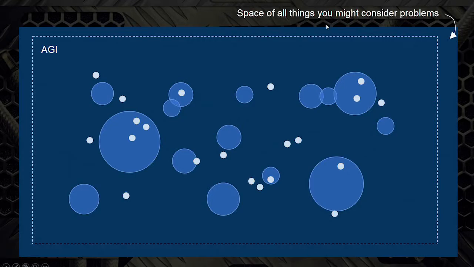So what's AGI? What's artificial general intelligence? Well, I like to think of AGI as being a box that sort of surrounds this whole space. It's almost a hypothetical concept of an AI that could solve any problem. It could take on any problem and craft a solution to that problem. Now, AGI is sort of a theoretical concept. We don't really have AGI, or I think everyone would agree we don't have anything that's at that level yet, but we have things that are approaching that level.